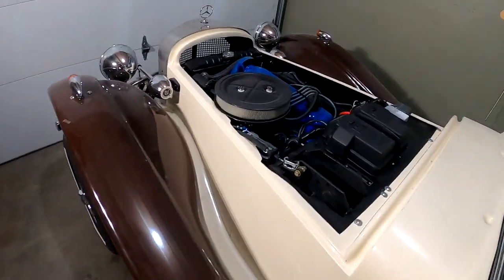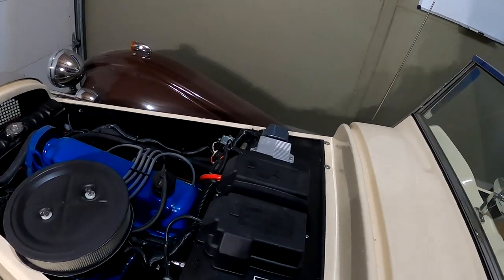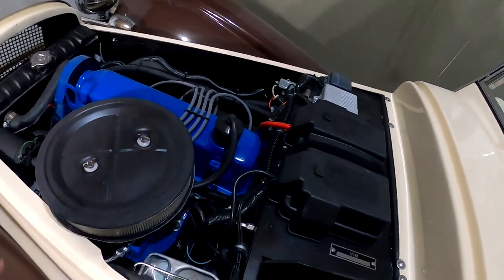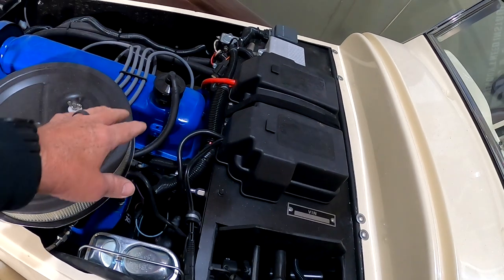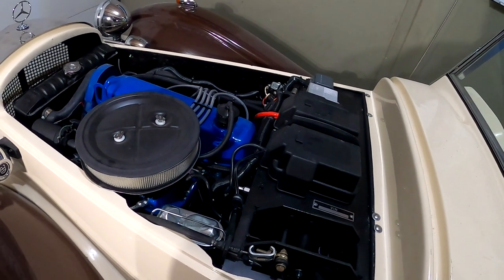The engine, when I first started, I get a puff of blue smoke. And usually the cause of that is bad valve seals. So today's project, I'm gonna pull the cover off, and then I'll show you how to replace valve seals on an overhead cam. But I'm gonna get that done and get that serviced.